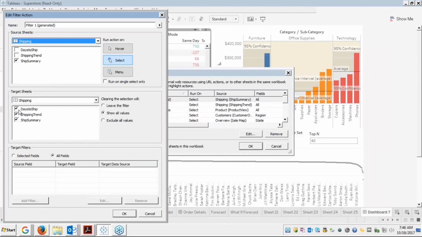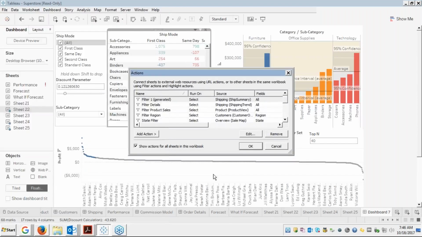And here I am selecting a target sheet. The target sheets are days to ship, shipping trend and ship summary. So these three are my target sheets. Whenever I am creating some filter action, whatever filters I create as actions, this is what happens.